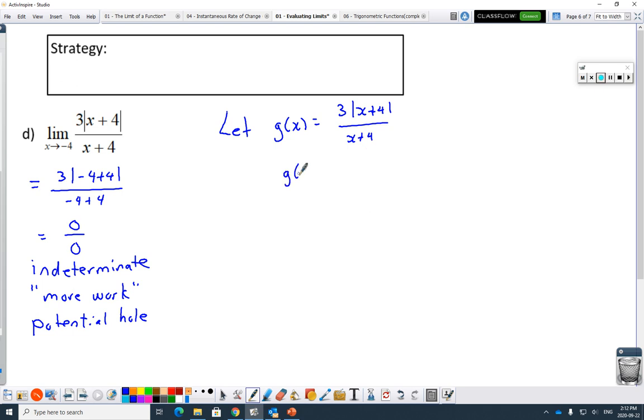But I'm going to rewrite this as a piecewise function because the absolute value is tough to work with algebraically. If you turn it into a piecewise, it becomes a lot easier to work with. Now, here's the important thing. This absolute value of x plus 4, I want to know when that part's going to become positive and when it's going to be negative. What x value is the breaking point between deciding whether what's in here will be positive and what in here will be negative? See, my other example was simple.